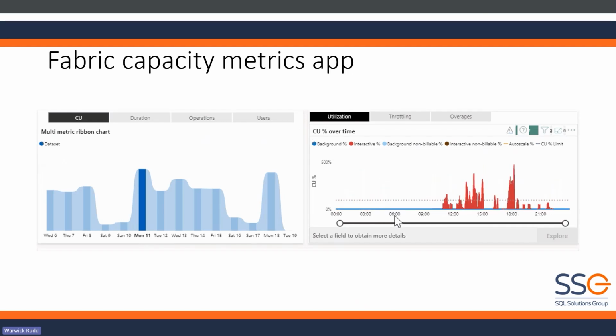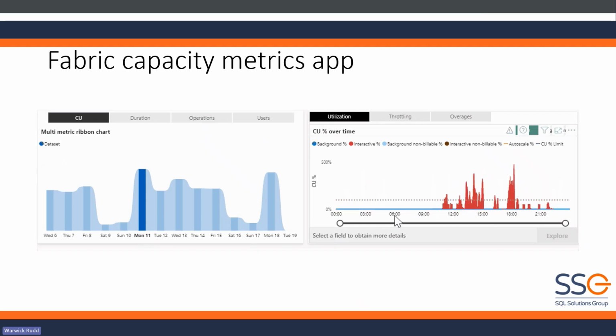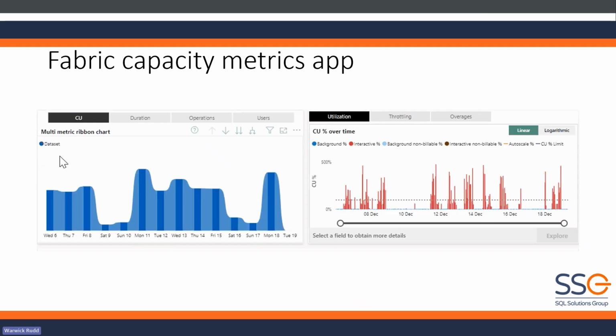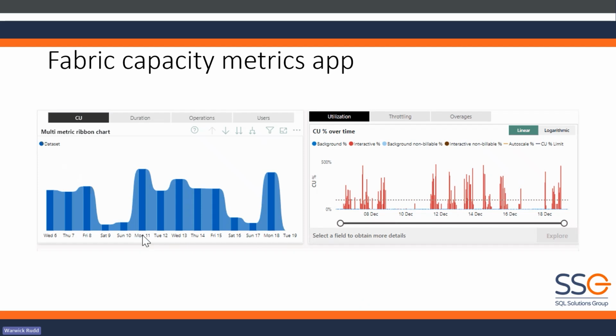Therefore, we can see what timings we need this capacity. Have we got it over provisioned? Is it costing us far too much money? Okay, so this is a fantastic app that, as an administrator, you need to install so that you've got access to assist you in managing and maintaining the environment and making sure that you're not blowing your budget.